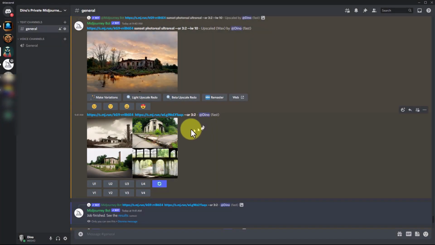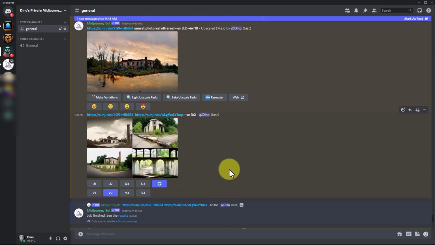I don't know if that's just a glitch in the software. They're constantly updating this server and experimenting with it. It's beta, it's experimental, and earlier today the server was out, so maybe that has something to do with the fact we've got a few images that seem a little out of focus. So let's take this one, it should be 2, and do variations of that, see what we get.